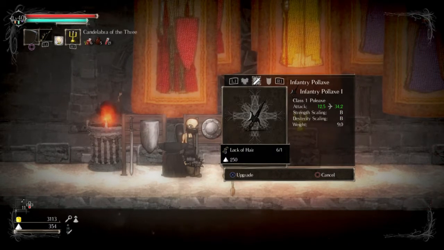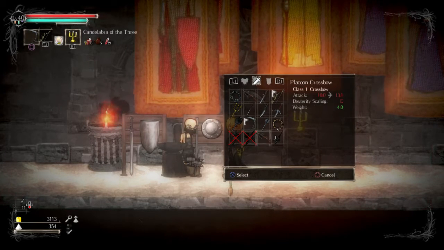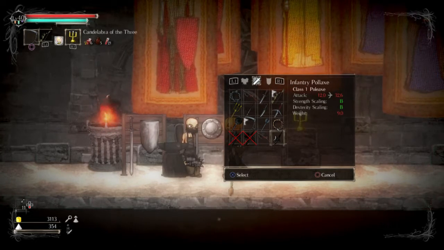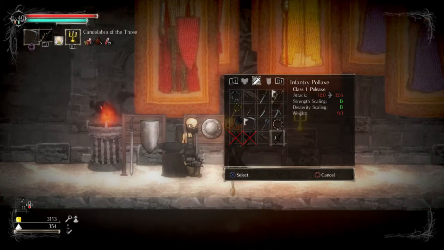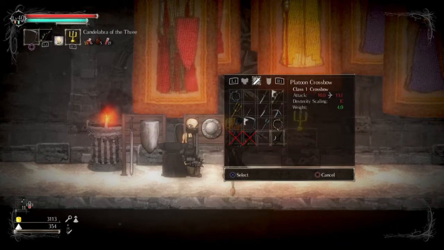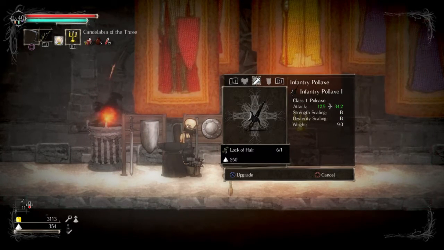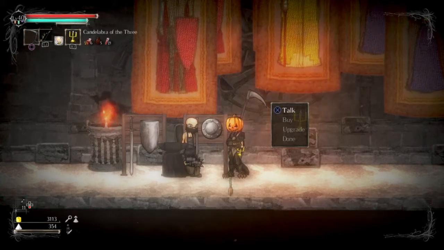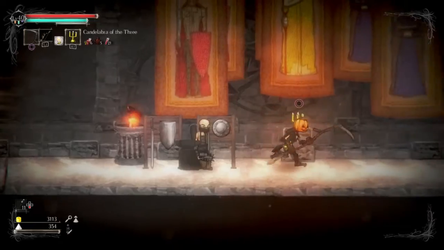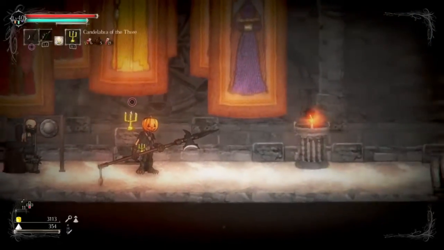This poleaxe. This is what really confuses me about this game. The poleaxe has really good scaling. It has super, super low base damage. So my harvester, or haymaker, is actually like way better. Maybe, maybe if I upgraded the poleaxe, it would be better.